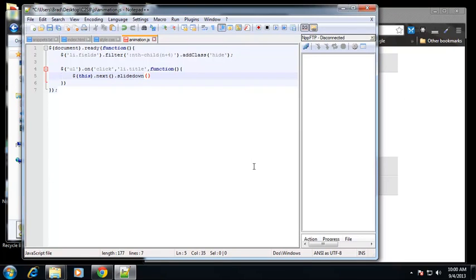and this slide down effect, we can give it a speed. We can say fast, slow. We've actually did this in the past section, and we're going to use 200, which is a good speed. And then we're going to say dot siblings, which will be the li.fields. So all the other li.fields are going to slide up. So slide up, and we'll give that a speed of 200 as well. Okay, so pretty simple, just a few lines of code.